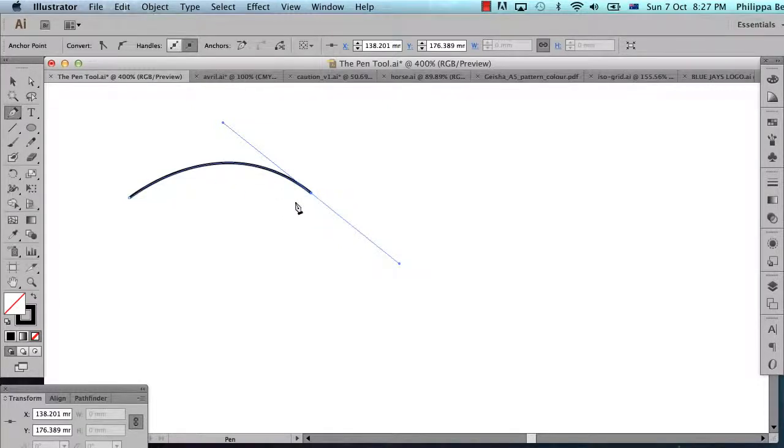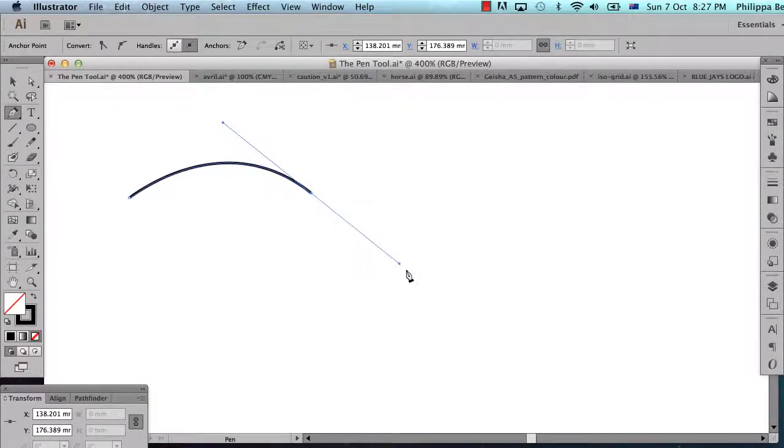So you can think of these handles as the past and the future. This handle here is affecting the line segment we've already drawn, so that's in the past. And we can see that the direction of this handle is affecting the tension, the curve of this line here. You can think of this handle as having a little filament, a little string between the line and the handle. This is what's putting the tension on it.